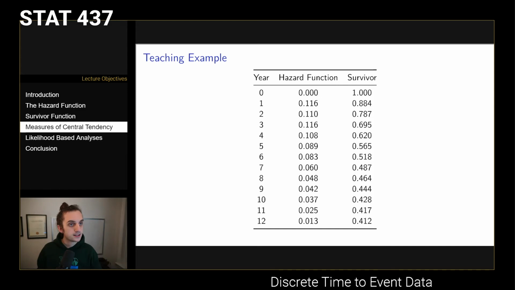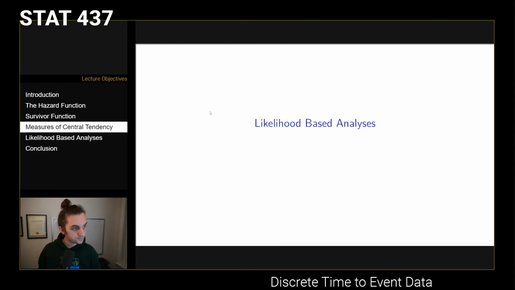And if we start peeking into the values over here, and we want to think about what the median is going to be, well, when m equals 6, we have this survivor function estimated to be 0.51, and when m equals 7, we have this estimated survivor function below 0.5 at 0.487, right? And so we're going to take that small m value to be 6 in this case, because it's the last value that's above 0.5, and then we would just need to apply a little bit of a correction. So it's going to be somewhere between 6 and 7, somewhere around 6.5, just eyeballing it from this data. Okay.